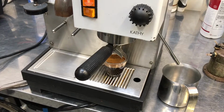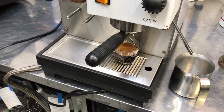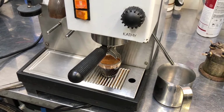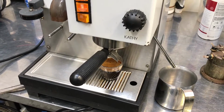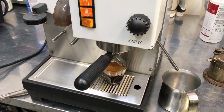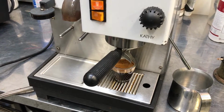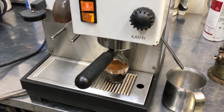Also, there's a pressure relief valve underneath the machine, and that pressure relief valve gets clogged if the machine's not being back flushed on a regular basis. And considering the heavy use of this machine, it may need to be replaced in the near future, but right now it's working just fine. The way you can tell if that valve is malfunctioning is you actually get what we call the sneeze, where when you open the portafilter, coffee grounds kind of blow out at you because the pressure wasn't released properly.